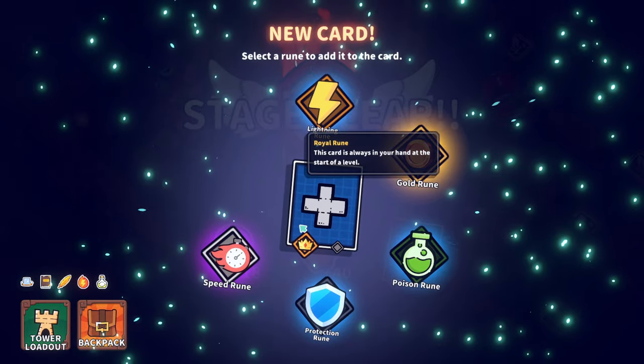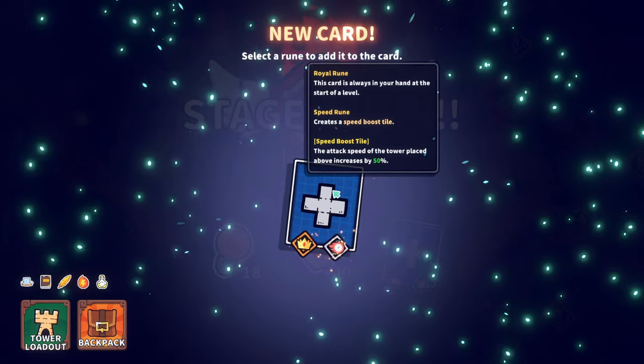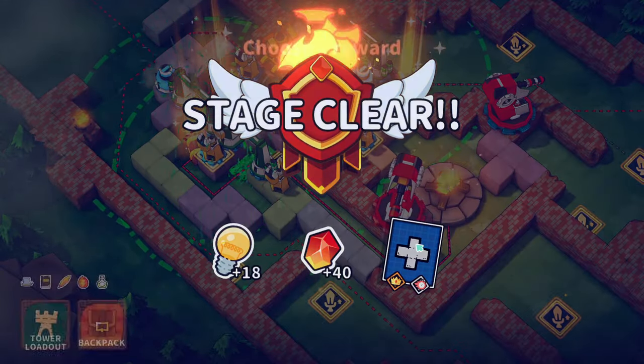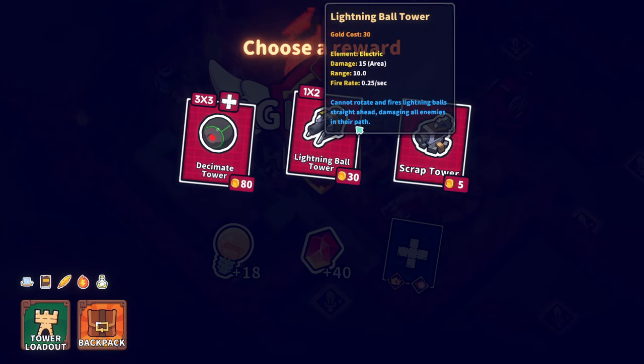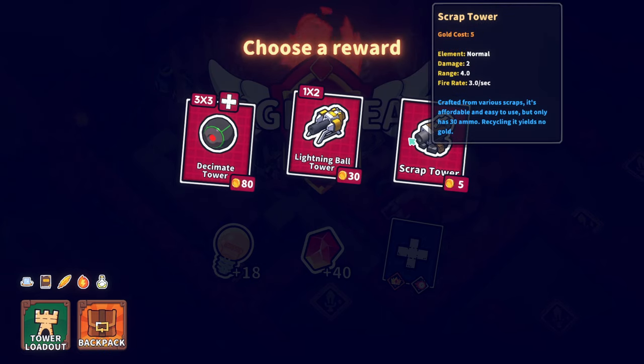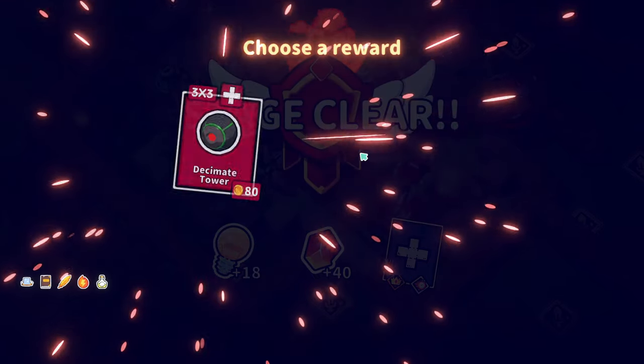Sure, I'll take an extra card. Or is that just... maybe that's not good. Maybe that's just saying it will be one of the cards in your starting hand, not that it will be added to your starting hand. I want Lightning Ball Tower. Oh, it only has 30 ammo. That's how the Scrap Tower works. Decimate Tower, but it's a plus shape, so it's really, really big. But I want it.